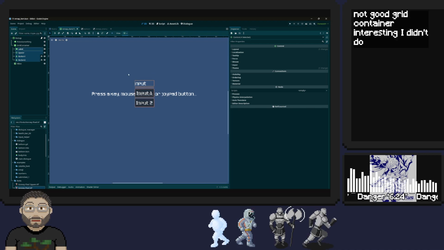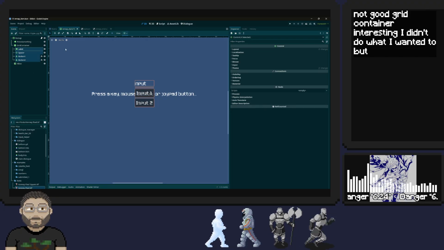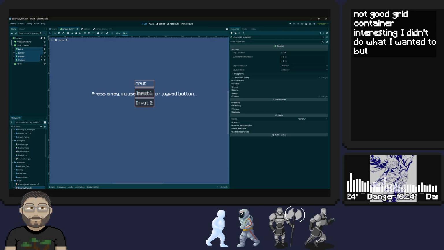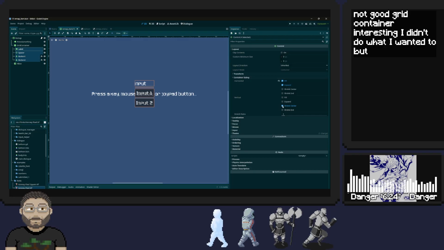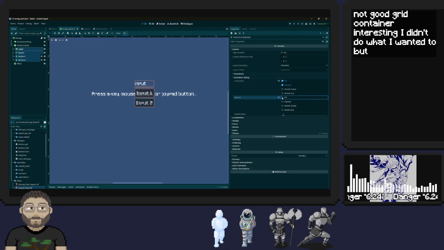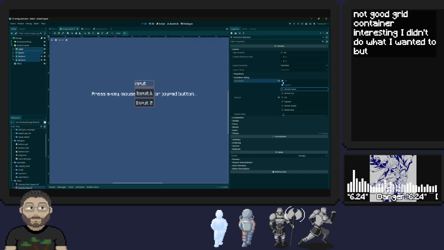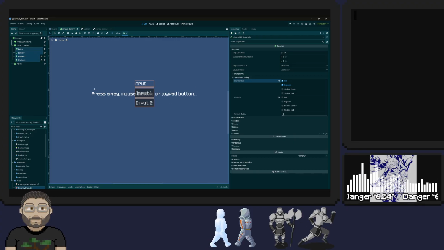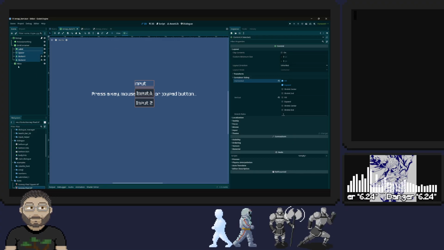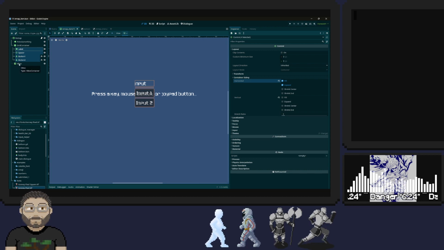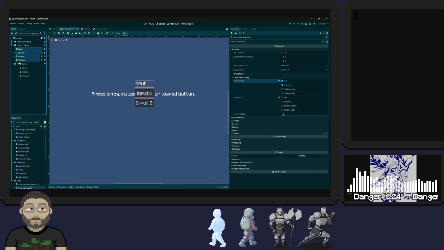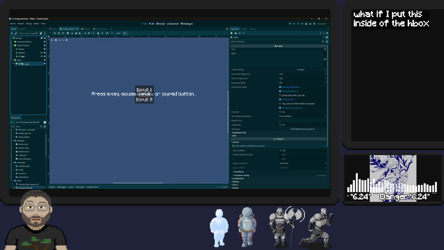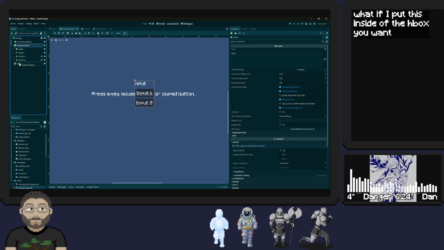It didn't do what I wanted it to, but what if I put this inside of the HBox? Nope. I didn't want to put that inside of there. I want to put this inside of there.